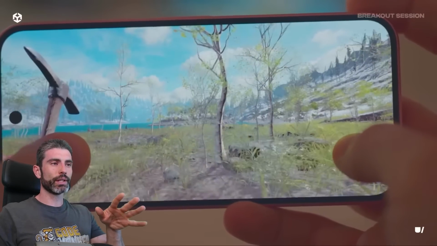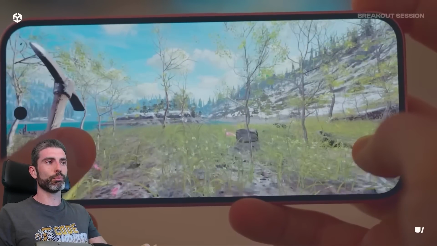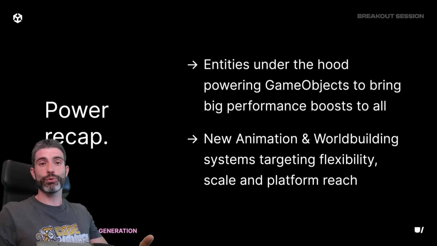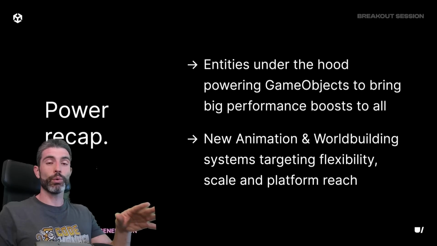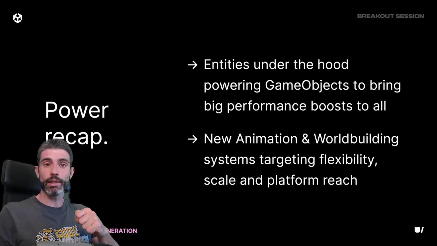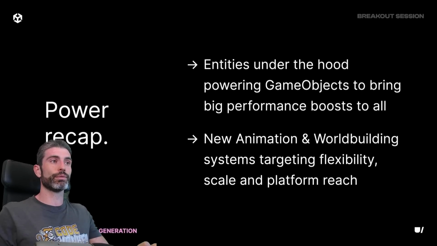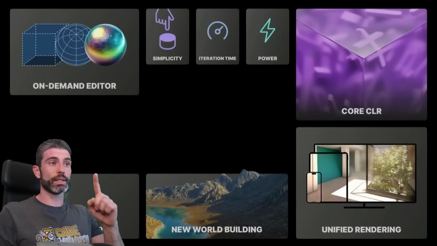This giant terrain with tons of detail works perfectly fine on a tiny mobile device. So this is really what I'm most looking for in the future. Getting the engine to a point where all of these Unity tools are using ECS and DOTS by default behind the scenes. So even if you yourself don't directly want to handle DOTS, you will still benefit from these massive upgrades. Now I'm definitely very excited about this Unity Next Gen.